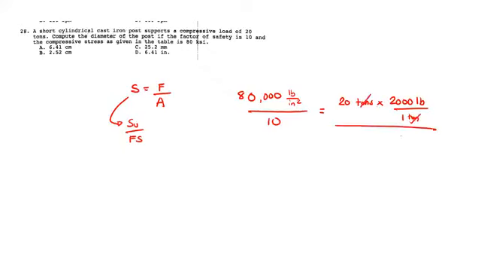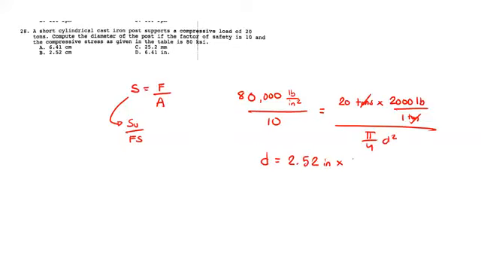So the ultimate stress, 80 ksi, let's just use 80,000 psi. So 80,000 pounds per square inch over our factor of safety is equal to the force, which is 20 tons, so 20 tons times 2,000 pounds per 1 ton, divided by the area, pi over 4 d squared. The diameter we get here by shift solve is 2.52 inches.